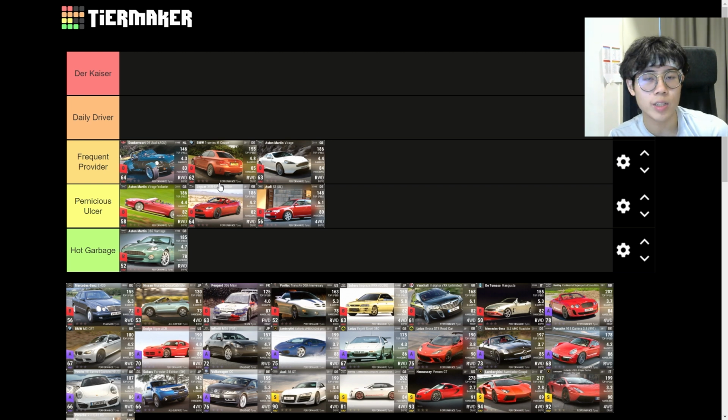I mean, 0 to 60 is only gonna get you so far. At the end of the day, it's not like 4.2 seconds is a huge difference from the other ultra rare Jags. I think the other RQ64 is 4.4 seconds. And honestly, once you pass that 0 to 60, when that MRA kicks in, this thing is gonna be losing everywhere. So yeah, and the handling isn't good. 82 for an RQ64 doesn't cut it. Pernicious ulcer. Next up is the Mercedes-Benz E430.